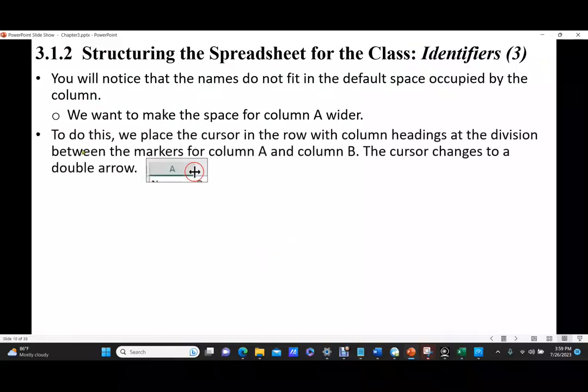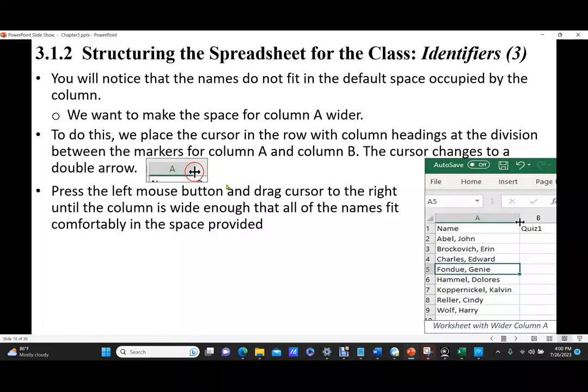To make this column wider so that all of the names do fit, we put the cursor on the divider between the A column and the B column, and the cursor changes from an arrow to a double arrow.